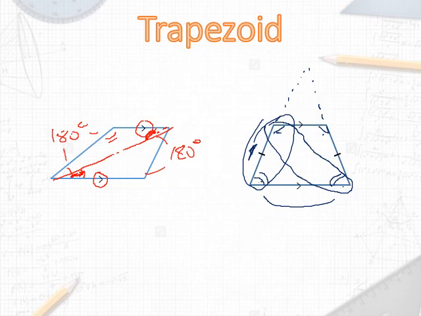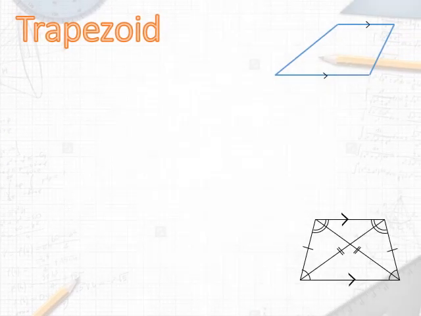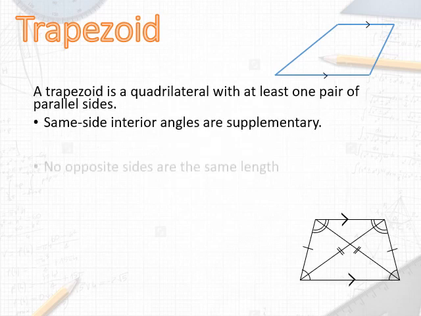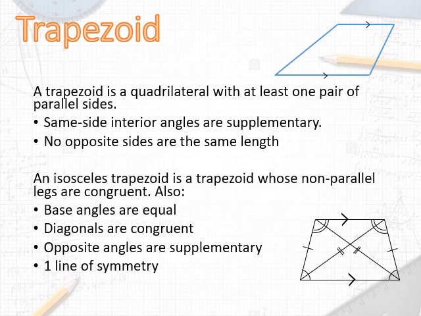So thinking about that now, you've got a couple of additional properties in here. So base angles congruent, opposite angles supplementary, same side interior angles are still supplementary as well. And then we talked about one pair of opposite sides are congruent and one pair of opposite sides are parallel and the diagonals are congruent. So making sure you got all of those properties listed in your notes, ready to put in your poster. And here's kind of a brief summary of them and a marked up diagram for both.